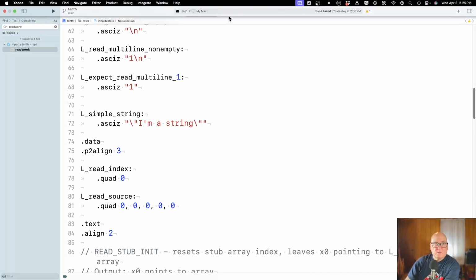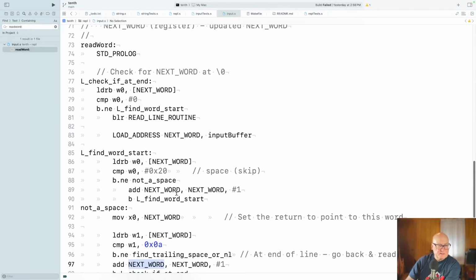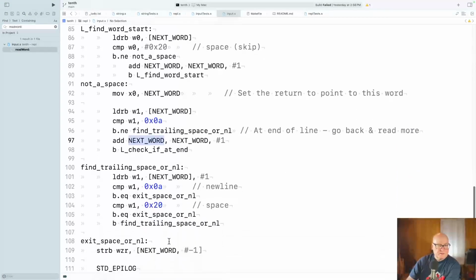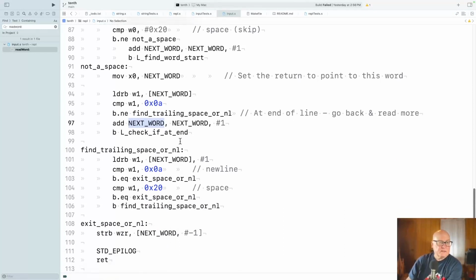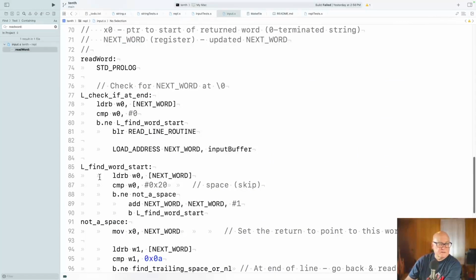I mean, our read word, it skips spaces, leading spaces. I guess that's separate. We already know it does that, so I think we're okay. Find trailing space or new line. Wait. Check at end. Find word start. Skip over the spaces.